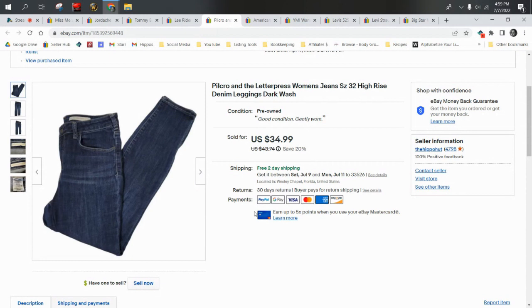It's like a little booklet with chapters, and then it comes with a spreadsheet with brands on there, what their sell-through rates are, their average sell price and average ship price. So what your average cost should be is on there as well. And the sell-through rate's color coded. So green is fast, red is super slow, and yellow is medium.